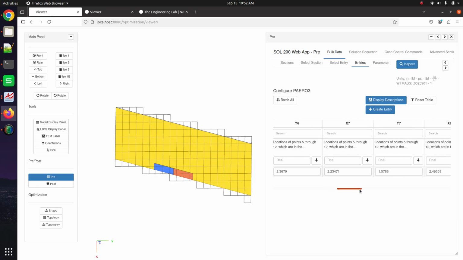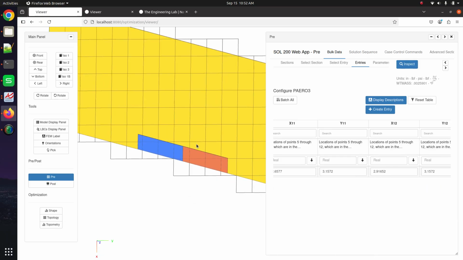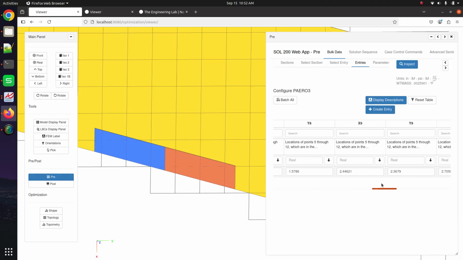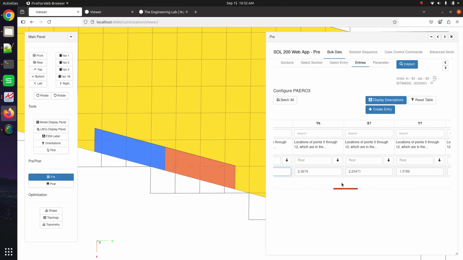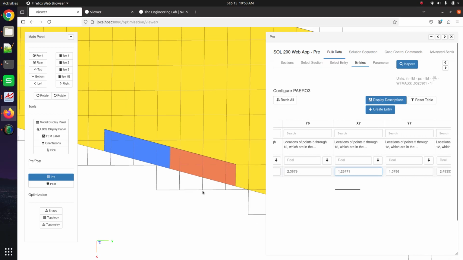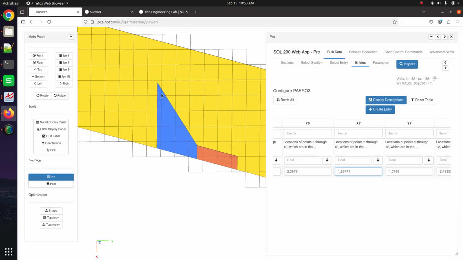And then points 7, 8, 9, 10, 11, and 12. These are going to control the points of your control surfaces. So let's modify one of these points. Again, I don't want to modify each point, just a few so you get the idea of what's going on here. Maybe I'll modify point 7.